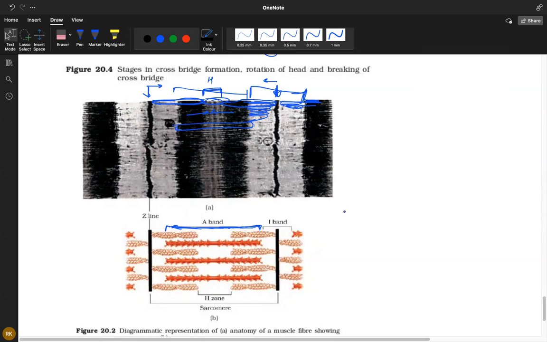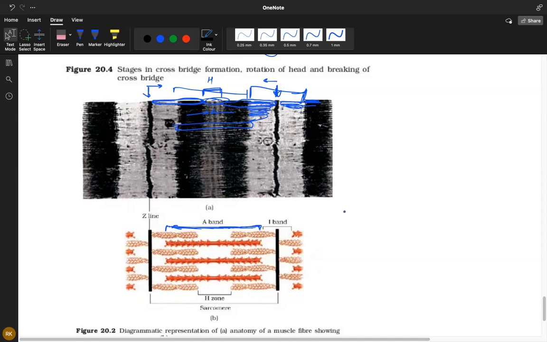Not the actin. So all the bands which are associated with actin will reduce during muscle contraction, but the A band, which is related to myosin, will stay as it is. The H zone, which is the gap between two actins where only myosin is present, will also reduce, because of the pull. Does it make sense, Devangi? Yes. Z lines come together, I band reduces, H zone reduces, and the sarcomere shortens. But the only thing which stays the same is the A band.